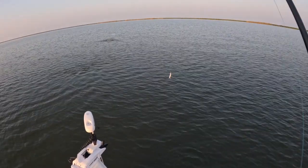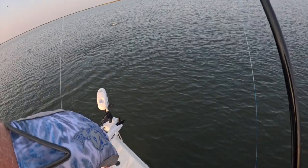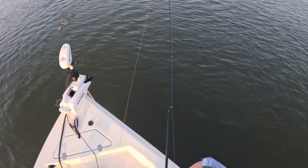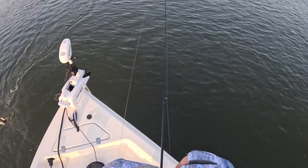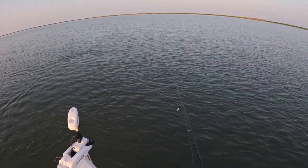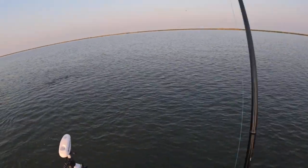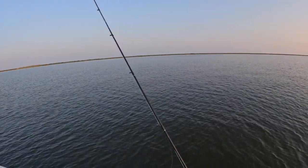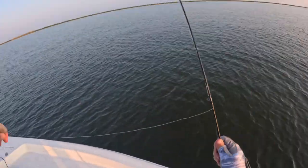There he is — that's a trout! First topwater hookup in a while and it feels so good. He might be a keeper, he's gonna be close. Oh yeah, that's a keeper easy. First keeper in the box today on the wrap! All right guys, Kevin is on a killer topwater bite, Ed just switched to topwater.